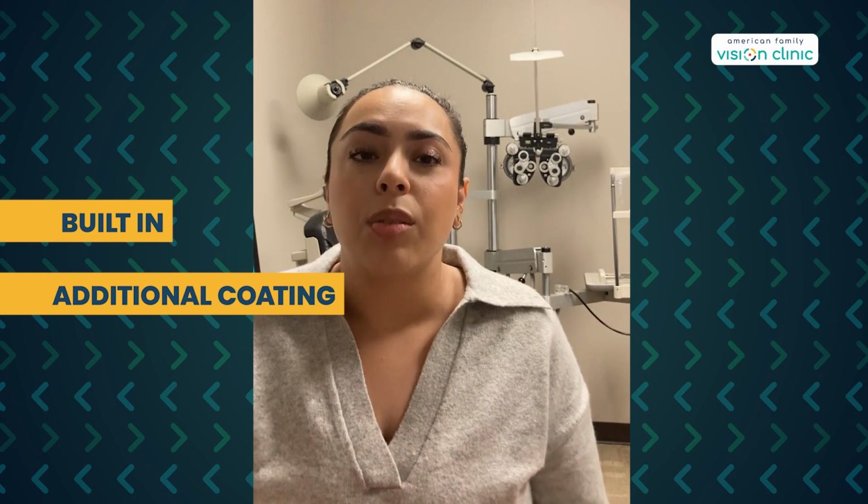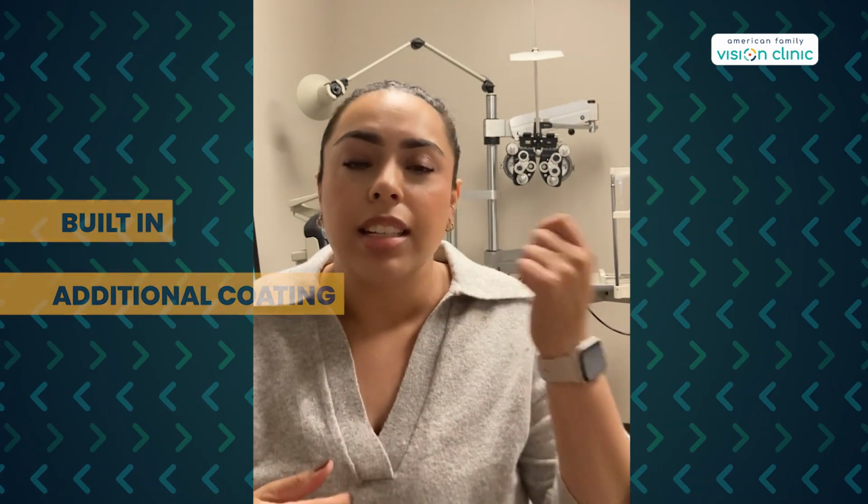and just general glare. And then a couple other coatings that you can actually get on your lenses are scratch resistance. So that's the one that I would kind of ask your optician about when you're ordering glasses. Some lenses have that built in, and then others actually require that additional coating. And that one's really important because if you're taking off your glasses and putting them down, it pretty much prevents the little minor scratches on the different lens coatings and the actual lenses, and helps keep your lenses working well for you for longer.